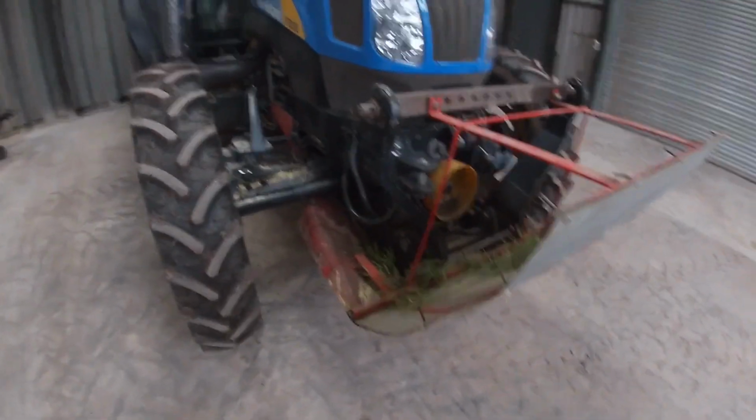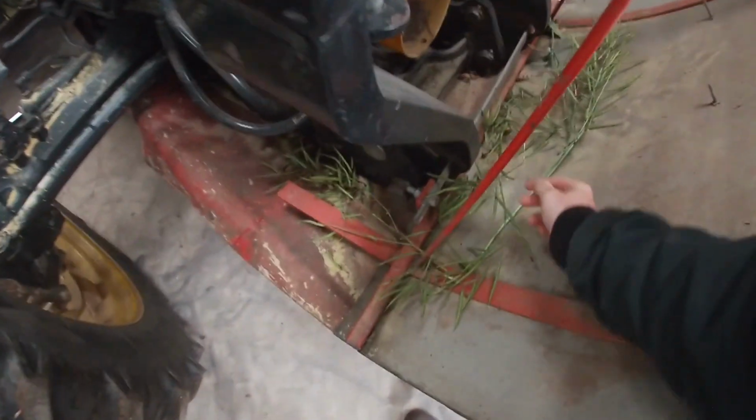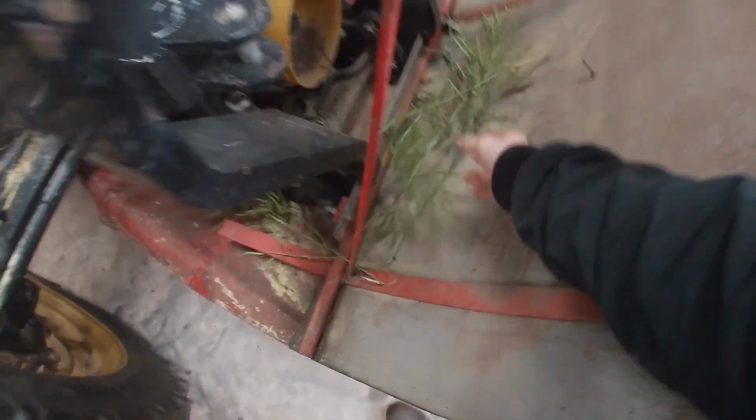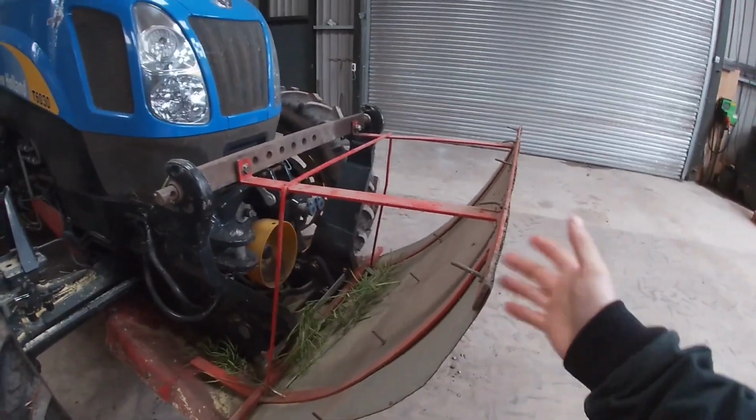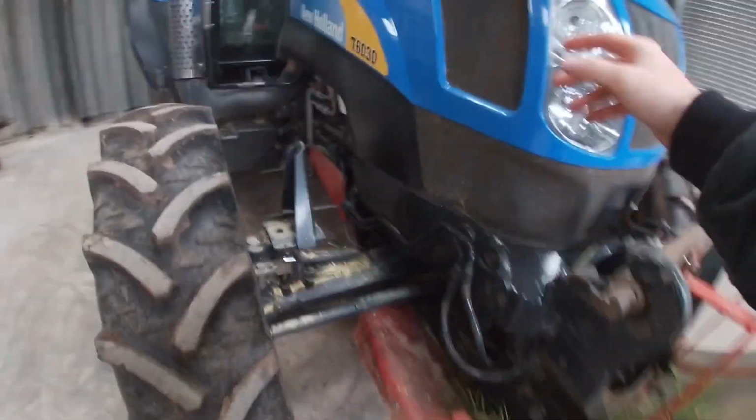I don't know when Dad's planning on spraying the oilseed rape off, but once we spray it, it's 2 weeks until we can cut it. This is his design that he made to stop all the oilseed rape from getting in the front grill and bits and pieces like that.